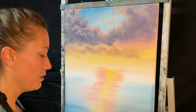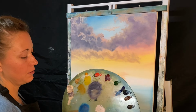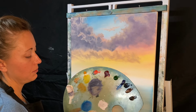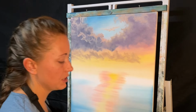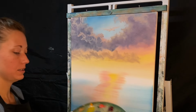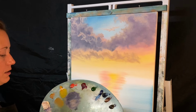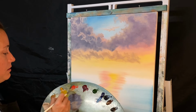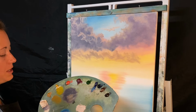And next, we're gonna move down into the lower clouds, pick up some Indian yellow, bright sunshine color with our titanium white. It's still a dirty brush. Let's grab a little bit of liquid white. Ran out. Just thin that down a tiny bit, a little bit more Indian yellow and bright red. I want you to be able to see it.